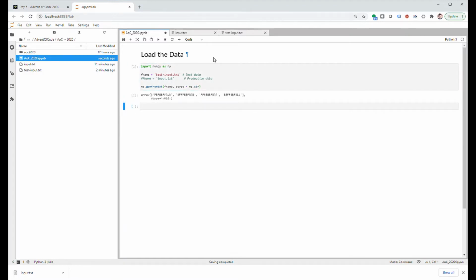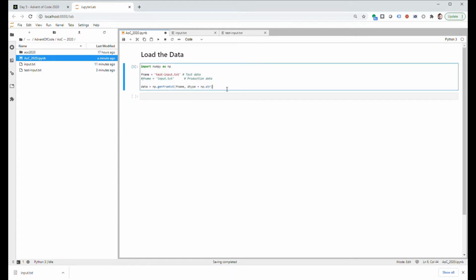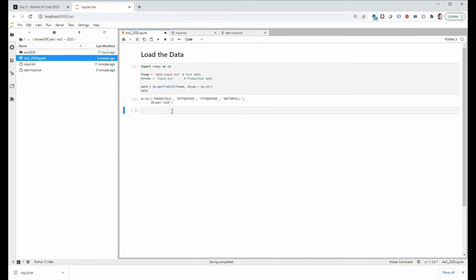Yes, we can. And let's put input data. So we have the data here.